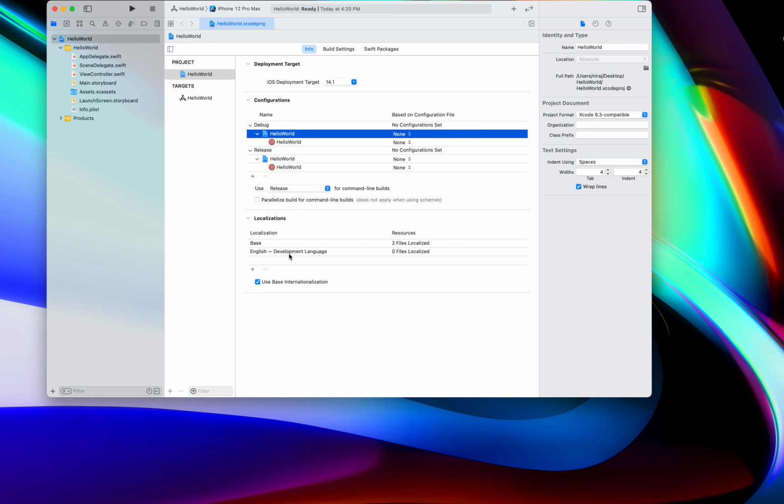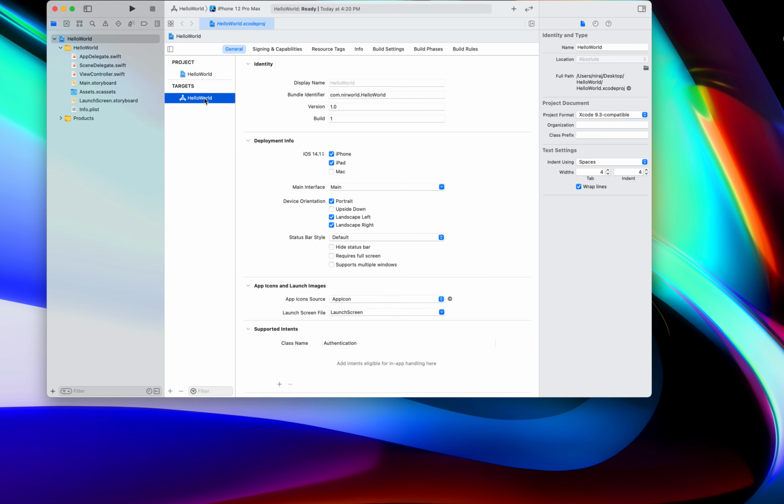Then we have the options for localization, like if we are developing our apps for multiple languages, then we can select which language we are developing our apps for. So basically we'll be focusing on the English language for now. We'll see how this localization works. Then we have app targets, which is the same as the app for now. We'll see how we can attach some more targets in coming days.